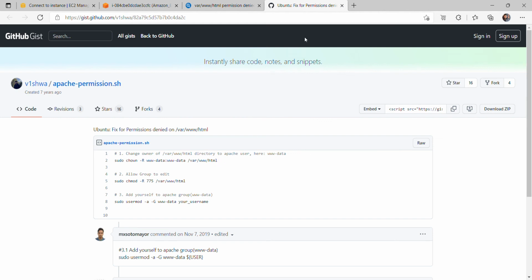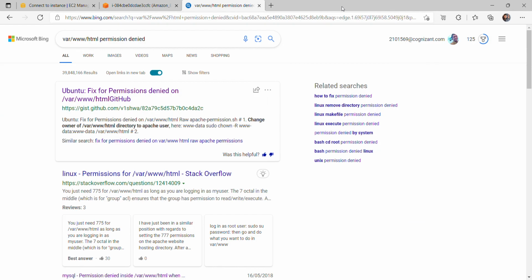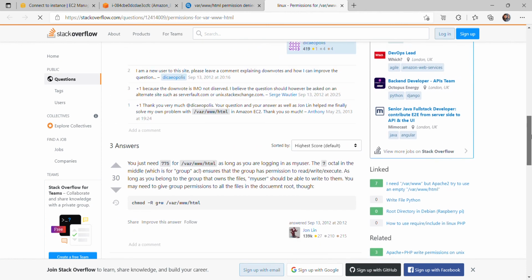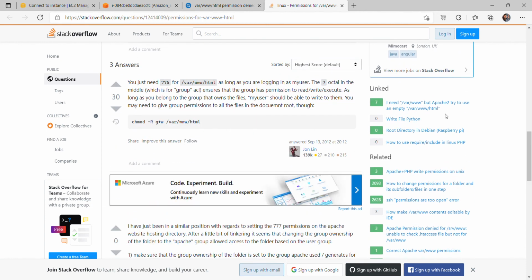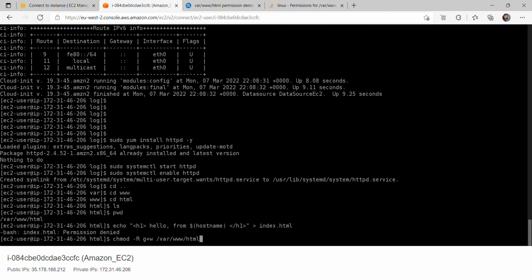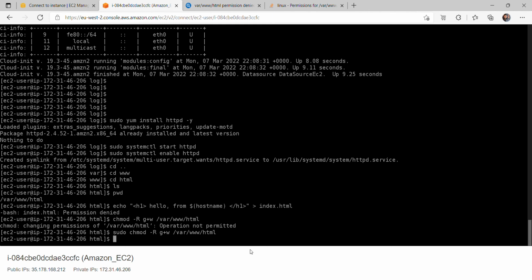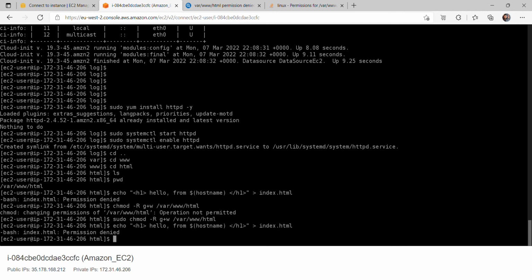Basically we have to run that. Operation not permitted. Yeah, and it's still permission denied. So maybe it could be the reason that we are using the IAM user, not the root user. But let's see.